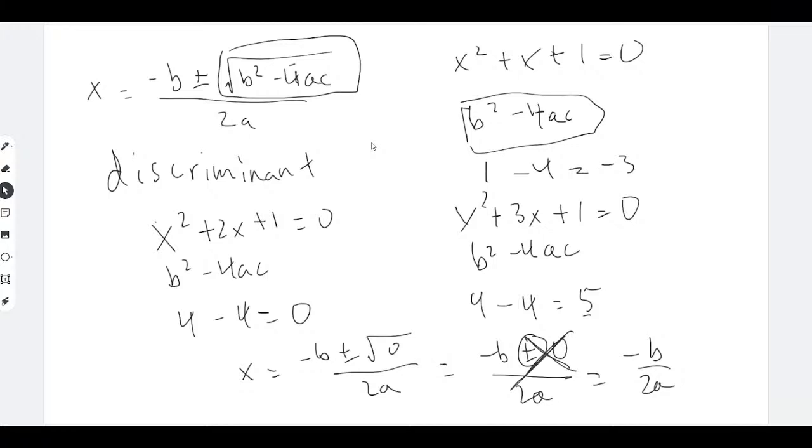So if you're asked to find the number of real solutions for a quadratic equation, you can check what the discriminant is. Specifically, you check if it's positive, 0, or negative, right? If it's positive, you're going to have two real solutions of x. If it's 0, you're going to have one real solution of x. And if it's negative, you're going to have no real solutions of x, right? But keep in mind, if it's negative and you don't have any real solutions, you still have two imaginary solutions, right?